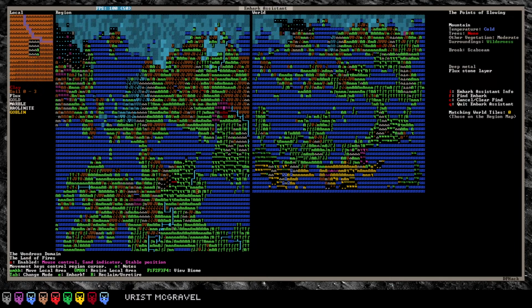Flux stone, in this case it's marble. Got gold, there's goblins in the area. Not much more. This is actually not a very good embark location. Gold sounds good, and you can make things worth a lot of money and trade for them. But you have no other metals with which to build a military. So let's actually use the DF Hack embark finder.